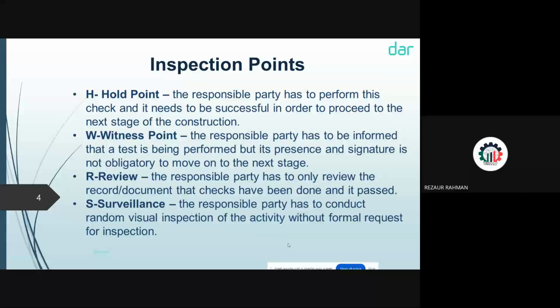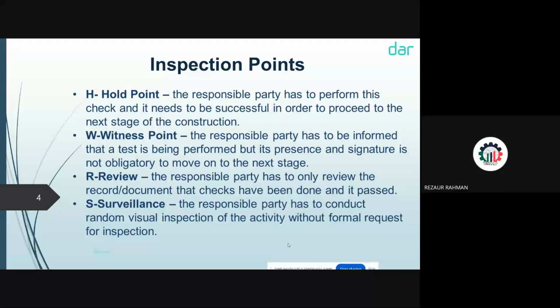On the other side, they can do work. But in this area, they cannot start the next activity, backfilling, until the pipeline is approved. So the work will be on hold until it is approved.